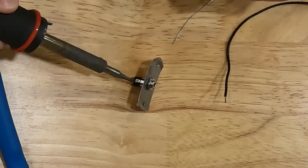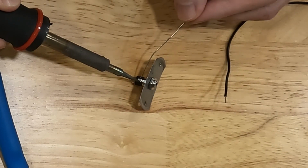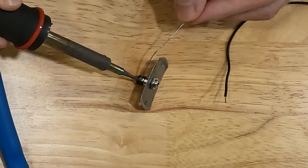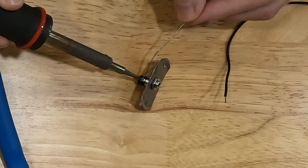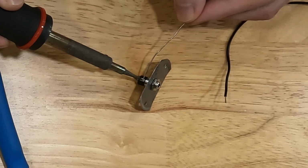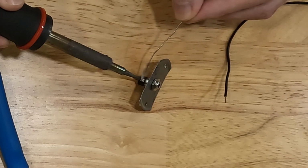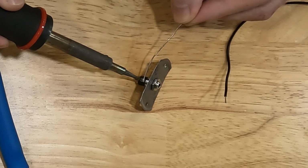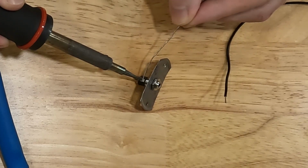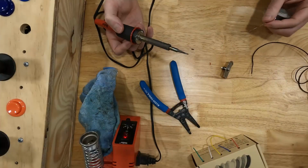And then I'm going to take my solder, and as that's heating up, I'm going to touch the terminal. I'm not going to touch the soldering iron, I'm going to touch the terminal. And when that terminal gets hot enough, the solder will melt onto it and it'll flow all the way across that terminal. Just like that. Doesn't take long, it doesn't take much.